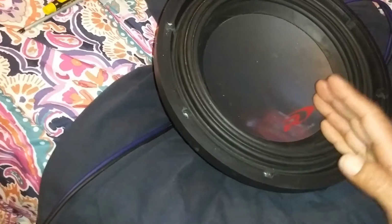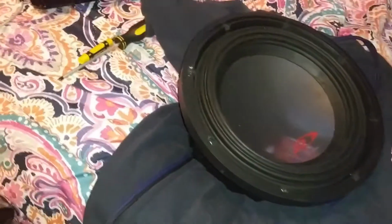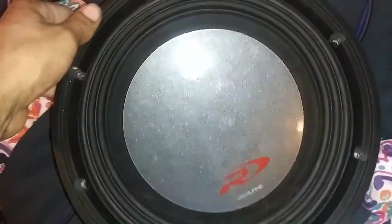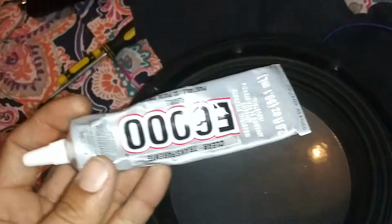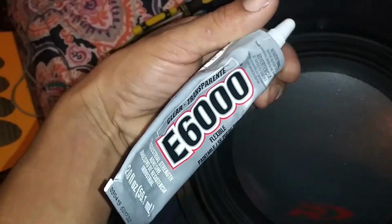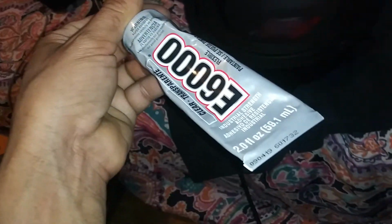I've had this for 4 or 5 years. Then I gave it to my brother, and it made its way back to me. Then I found out that the basket was broken. But I went ahead and used the glue from the previous video, and glued everything back up. Now I don't have the other glue on me right now, but for this round I used this one, and this is pretty good glue. I've used it for a while. It's never let me down, so yep.